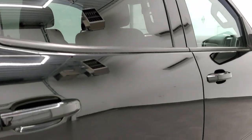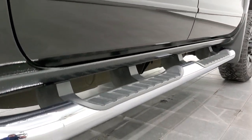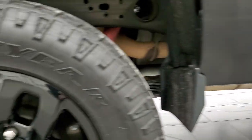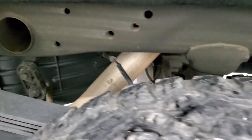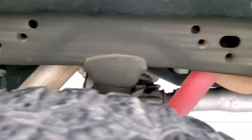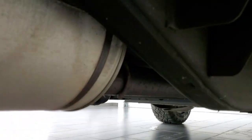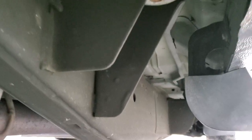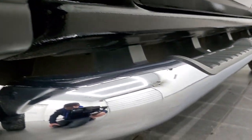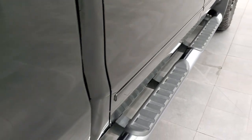So when you do get here there are absolutely no surprises and you can make a smart and informed buying decision from wherever you're at. If this video helps you make that decision, let your salesman know that you saw the video, that it was helpful, and that Brett sent you. It comes with the factory chrome step bars. The back rim is in excellent shape as well and the back tires have just as much tread as the front tires. Frame and underbody is exceptionally clean for a 2016 Chevy. It has all the remaining factory exhaust, and the cab corners and lower rockers all look really good. Those step bars are in excellent condition.